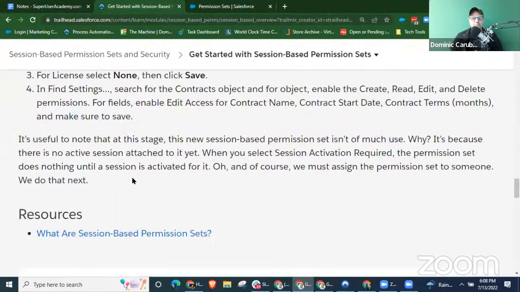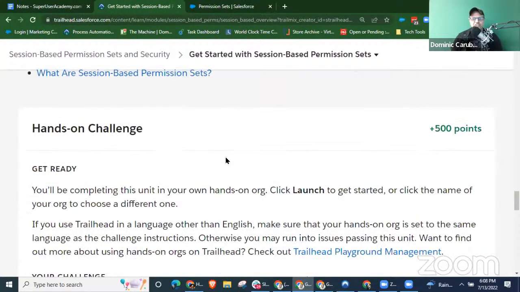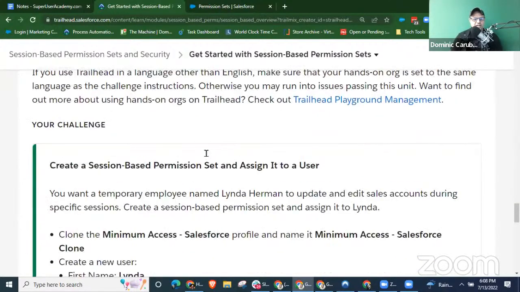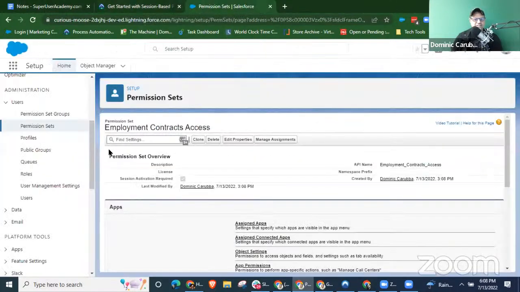All right. It isn't of much use. Got it. There's nothing to do. So we created a minimum access clone. So we've got to go in and do some stuff.